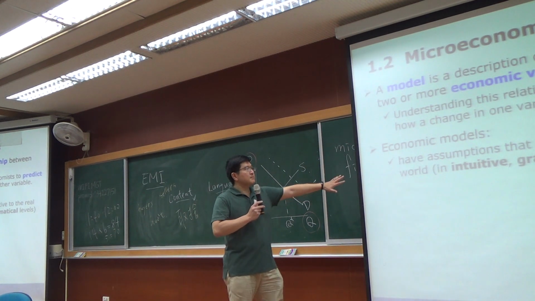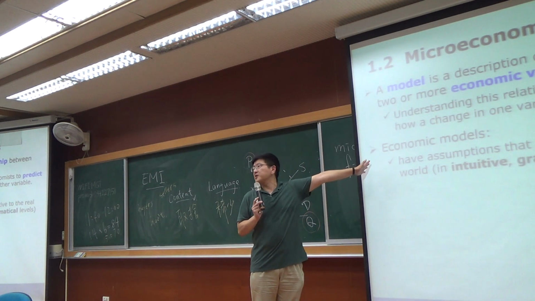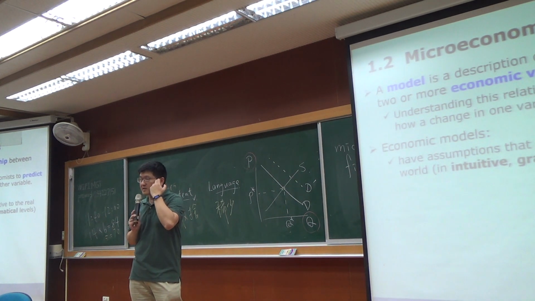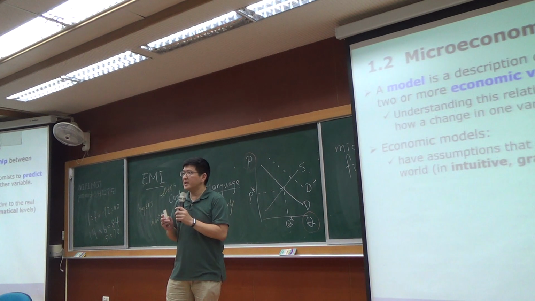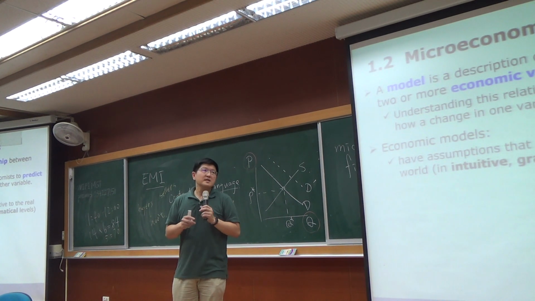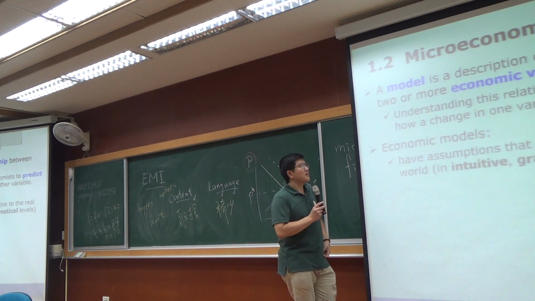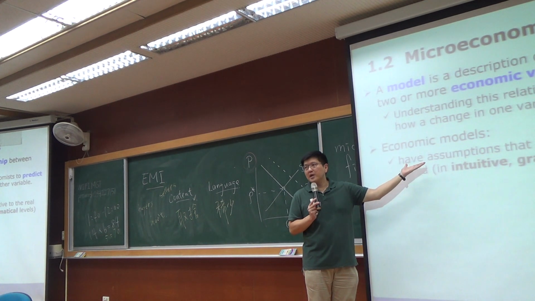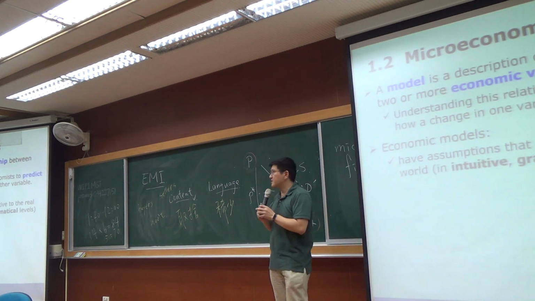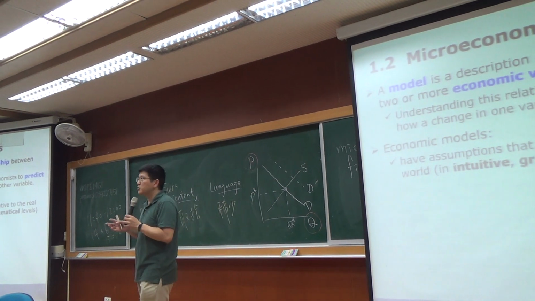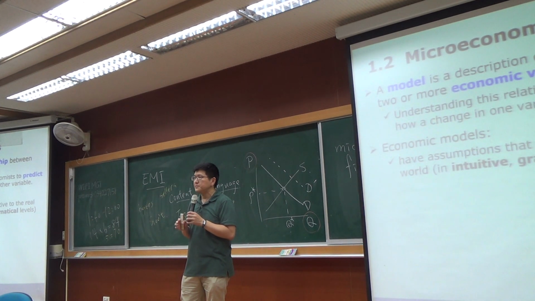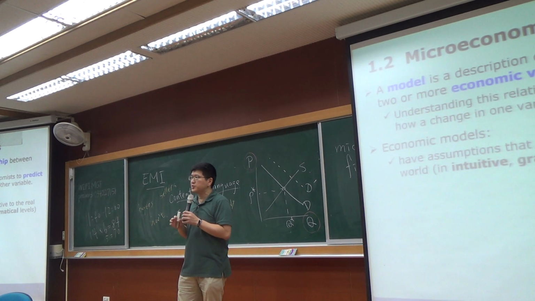All right, we have some for all models, not only economic model. Okay, for physics models, sometimes we make some simplification. So all models have assumptions. These assumptions try very hard to simplify things because this world is so complicated. If we do not do some simplification, then it's hard to start to analyze anything.